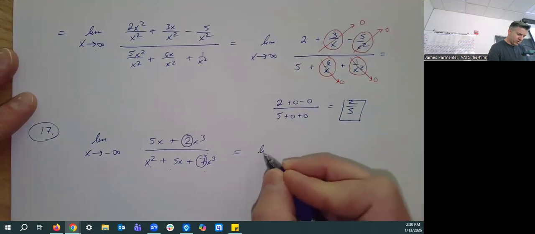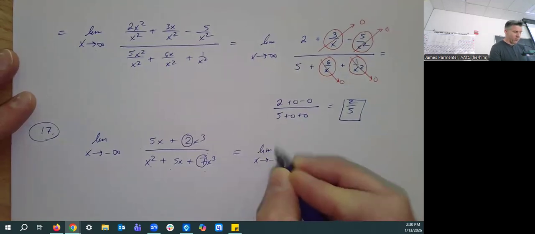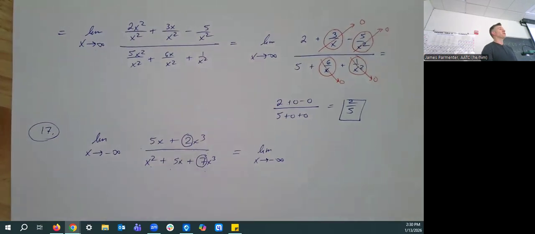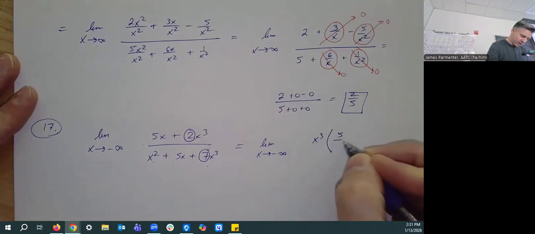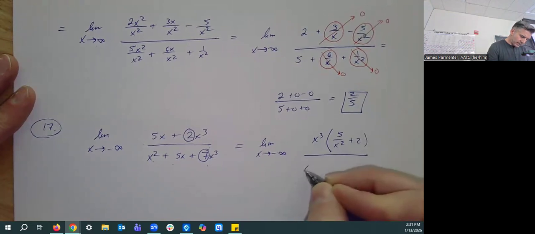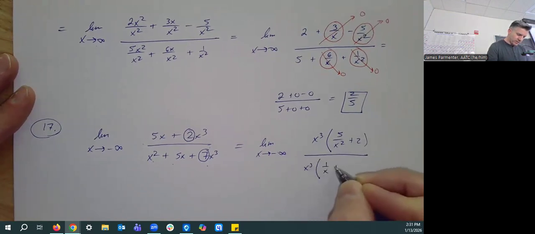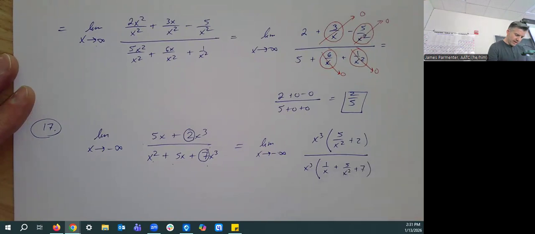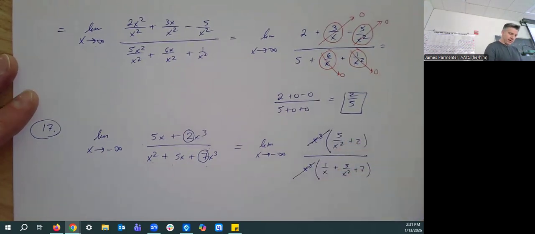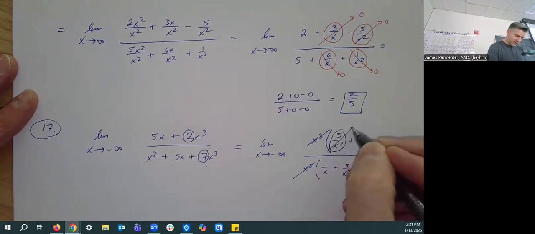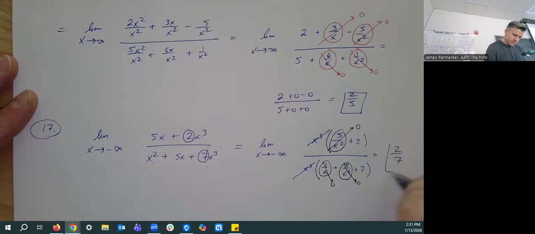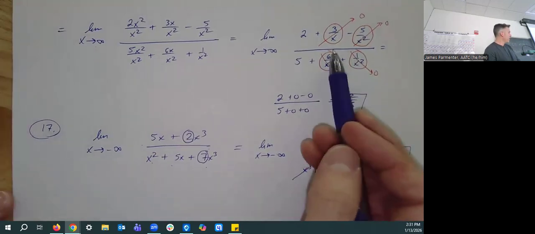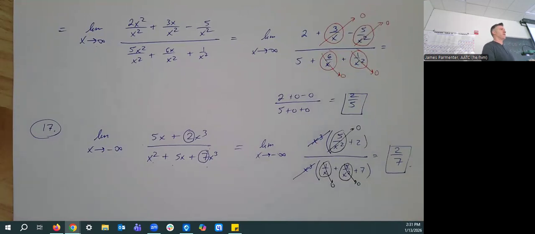If you're asked to show work, which you probably will be, you can either do what we did before and divide everything by x cubed, or you can decide to factor out x cubed if that feels nicer to you. You can write it as x cubed times 5 over x squared plus 2, over x cubed times 1 over x plus 5 over x squared plus 7. The x cubes divide to 1, and then just like last time, 5 divided by x squared is going to be small, 1 over x is going to be small, 5 over x squared is going to be small. So we're left with 2 divided by 7. I prefer probably doing it this first way, but doing it the second way it's really the same work. It's just a different way of writing it.